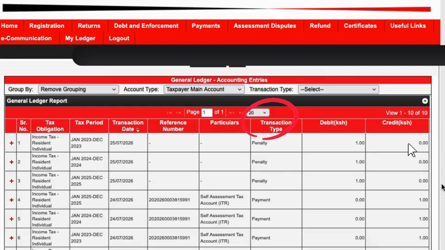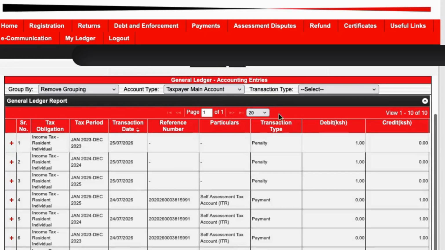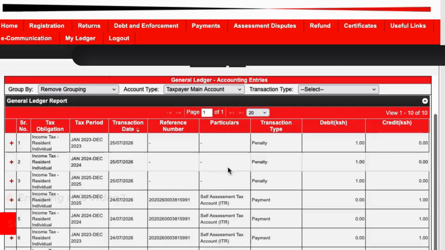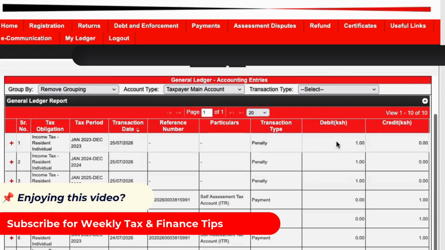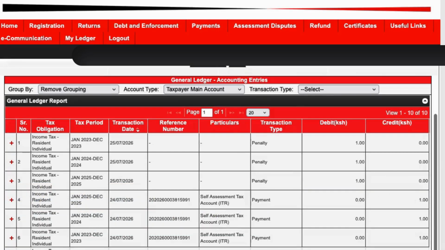It simply means you generated an e-slip of 1 bob that was on the debit side, and then it was paid and reflected on the credit side, meaning your payment of 1 bob has been successful.